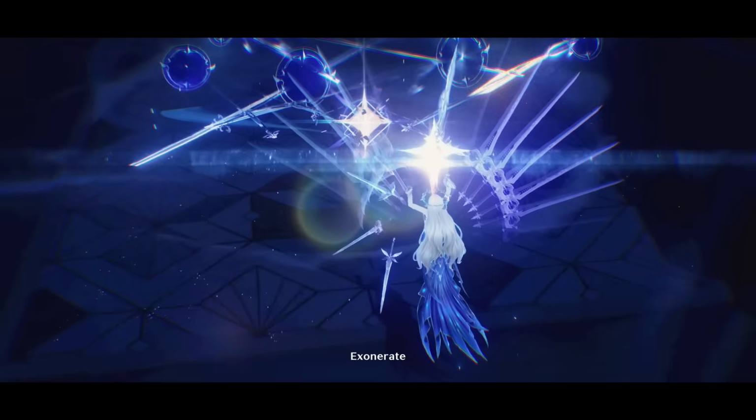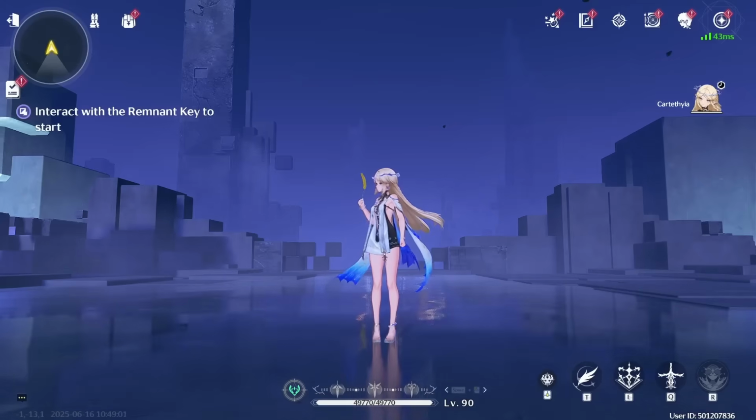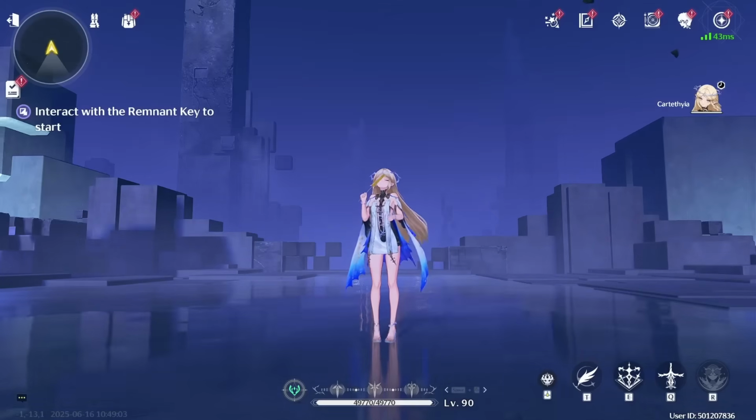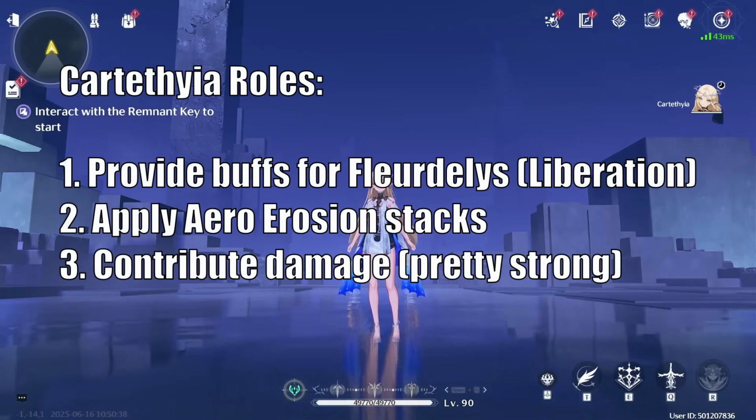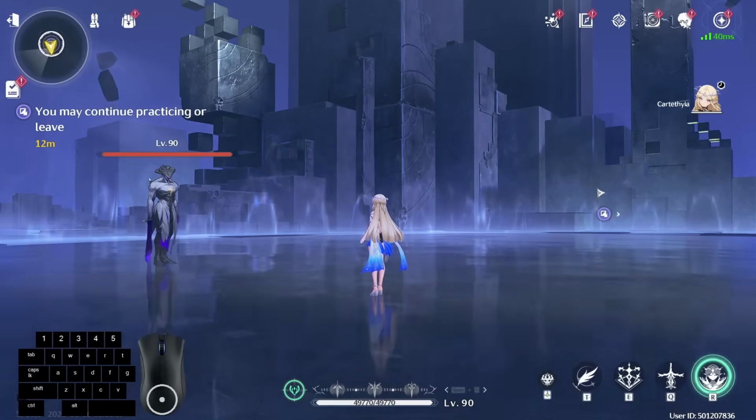Alright, let's get started. Before we begin, it will be good to know what the combat rules are for Cartethyia. The two main things she needs to do is to provide buffs for Fleurdelys in her liberation mode, and to apply stacks of Aero Erosion so that she can do more damage overall. Okay, let's look at her basic kit.